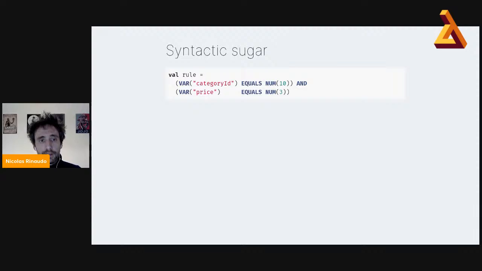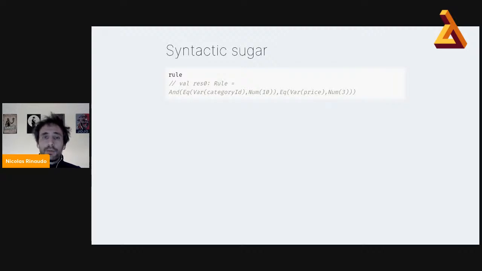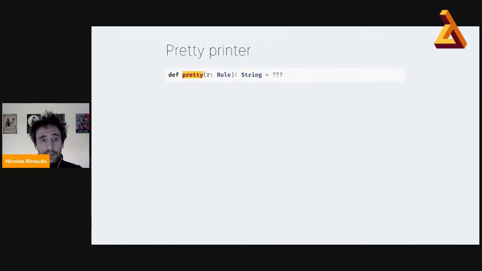This looks nice. This looks readable. I understand what it says. But when you print it out, when you evaluate it, back to the mess. And this is something that you're going to see a lot of, because when you debug your implementation of your DSL, you're going to print out expressions quite a bit, and this is not helpful. So the very first thing we're going to do is we're going to write a pretty printer for that DSL with a pretty function that, given a rule, returns a string representation.